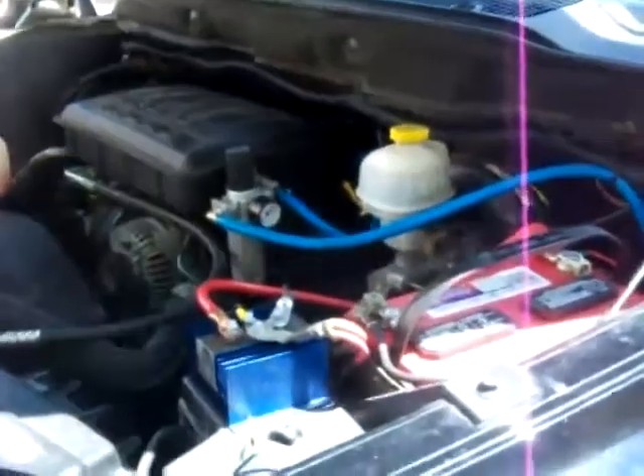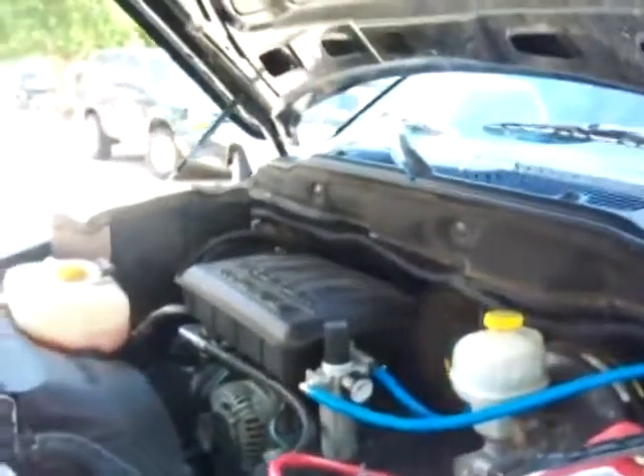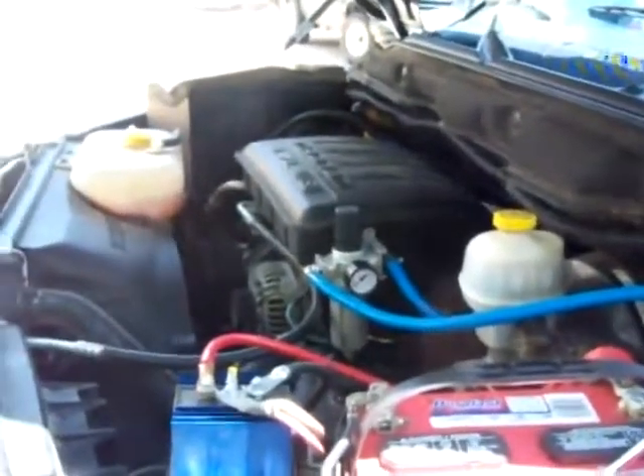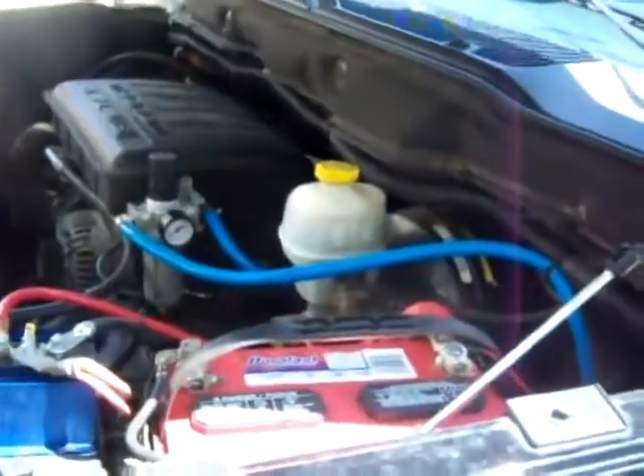We're going to have to give you a little teaser here until we get our good video started. Our driver just got back from the 3,000-mile road trip. Basically, this is not ever meant for production or continuous use. It was basically just to prove the concept. We have a device that extracts the hydrogen from water at such a rate that nobody else can compare. We're pulling over 55 liters per minute with only 55 amps.